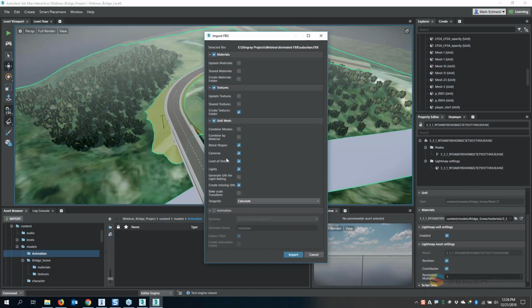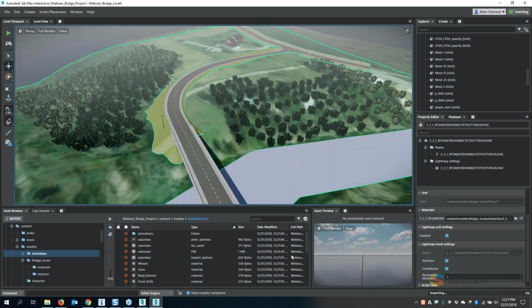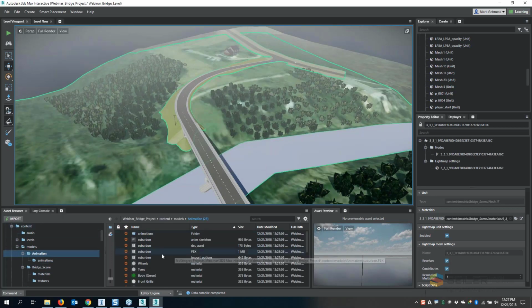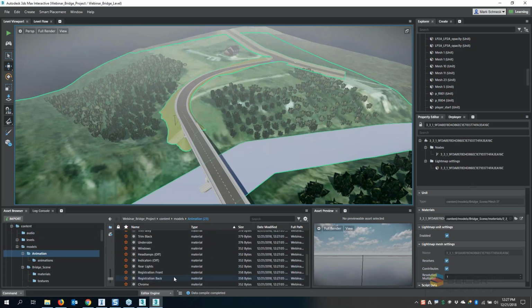I'm going to import everything here, and you got to make sure you click the button that says animation. New or updated skeleton needs to be selected, and also I create a separate animation folder typically just to organize myself. And I'll hit the import button. And it's going to import that data, compile it, and bring it into my scene. So there's my animations, there's my Suburban. There's my model under animation, Suburban. The unit is what I'm going to want.